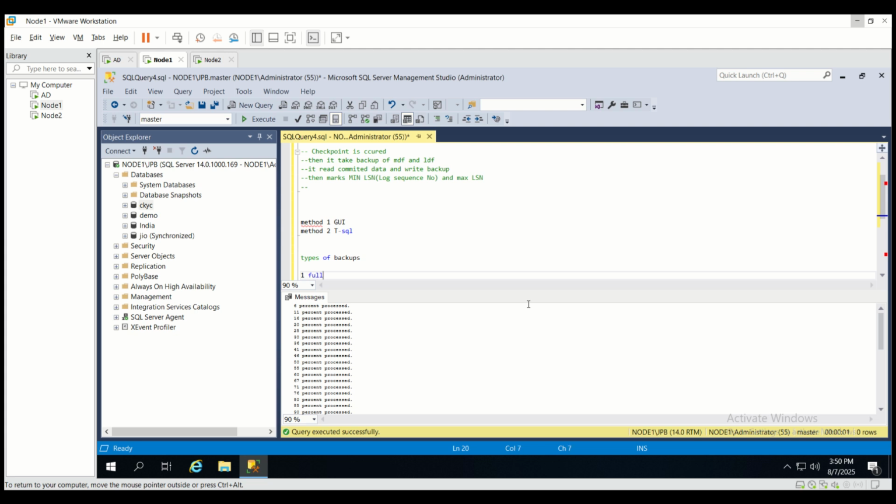First is full, second is differential, and third is the transaction log backup.